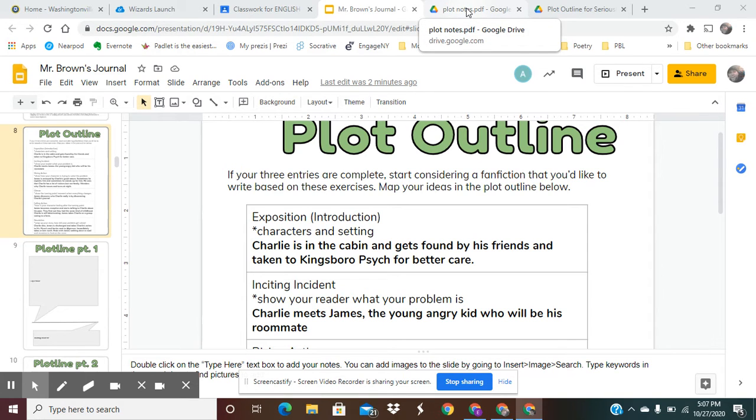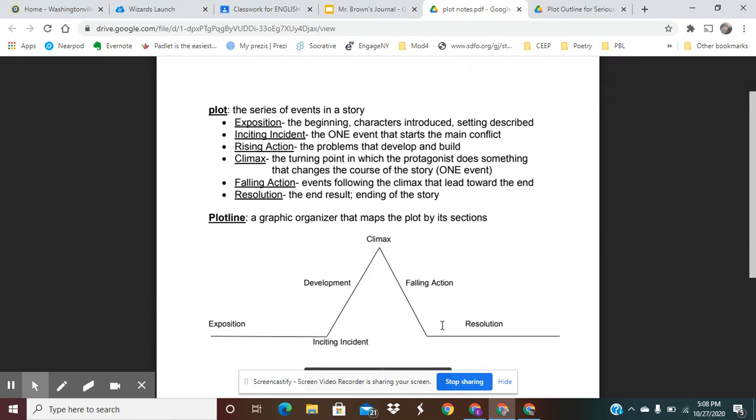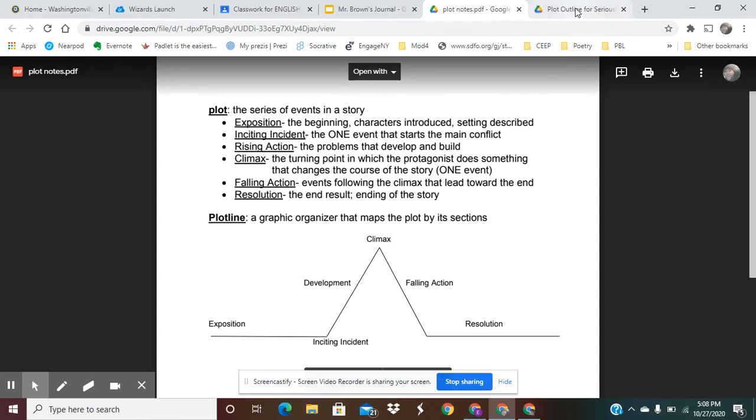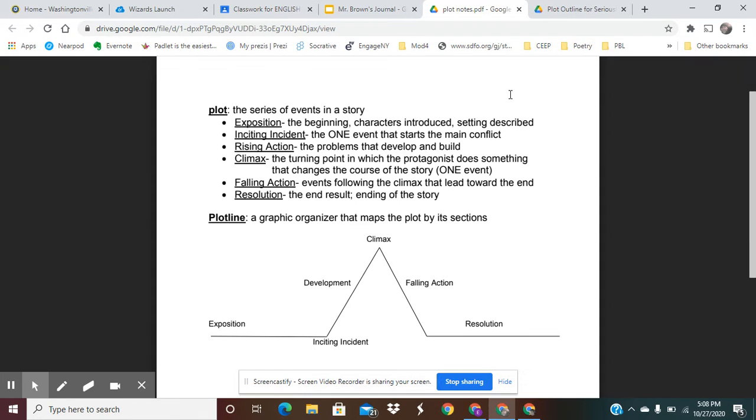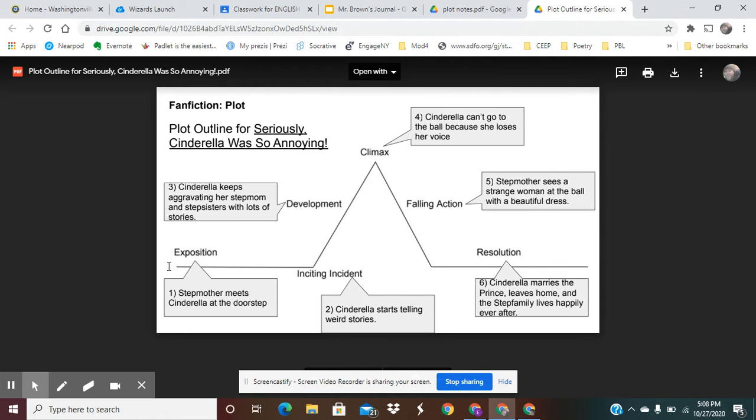Now, the plot line that we've downloaded is 4 pages long, but it's meant to look like a regular plot line that fits on a single page. The reason why I've mapped it out onto 4 pages is to make it easier and give you guys more space to write down events. So here's a sample plot outline. If those 4 pages we're working with over the next few classes were fit onto one picture, it would look like a much more detailed version of this with different text boxes for exposition, inciting incident, about 6 for the development or the rising action, and then 1 for the climax. I give you about 5 for the falling action, and a big slide for the resolution.